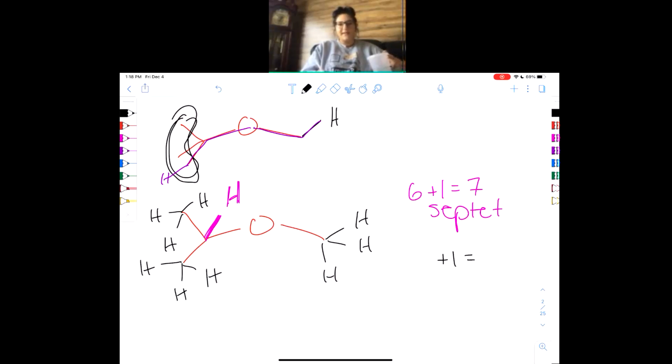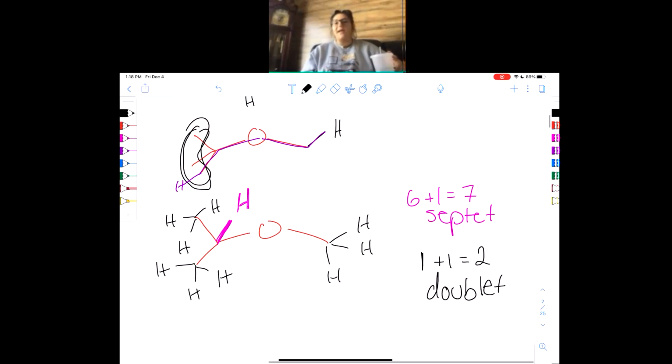Not 0. It does end up being a doublet, and the reason is we have 1, 2, 3. So this pink hydrogen will count as 1 neighbor. So it's 2, and it ends up being a doublet. Oh, yeah. I just realized that both of these sides have black hydrogens. I should have been more specific. You're right. This side would be a singlet because it has no neighbors. You are correct.